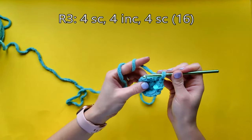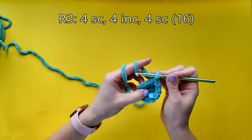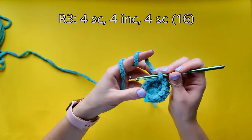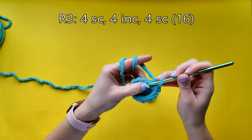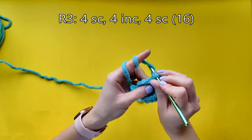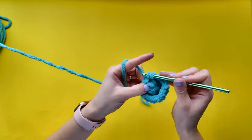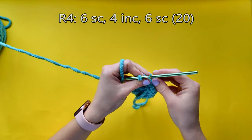Round 3, we're starting off with 4 single crochets. And then we're going to do 4 increases. That's 1, 2, 3, and 4, and then 4 single crochets to get us back to the stitch marker, and that's going to give us 16 stitches. Don't forget to move your stitch marker.